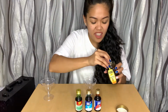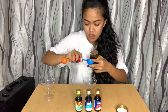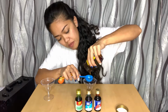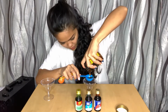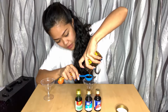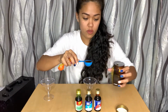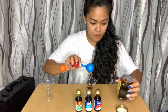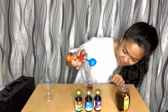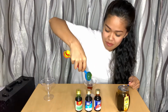I love honey. I guess we have to use our measuring spoon. Let's try with 1 tablespoon. We'll try in one glass. We'll experiment. Oopsie, that's it. All right, cool. And we'll put them here. That looks good. It's because of the margarita glass. I think I'll be messy up here.